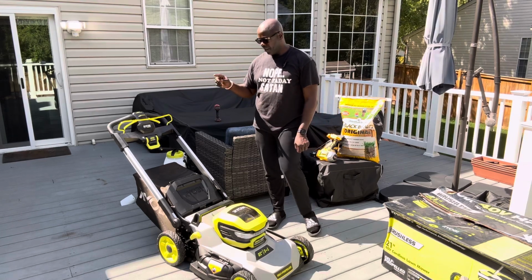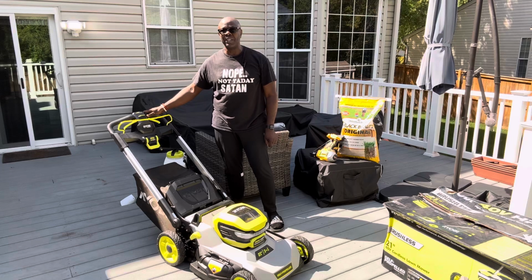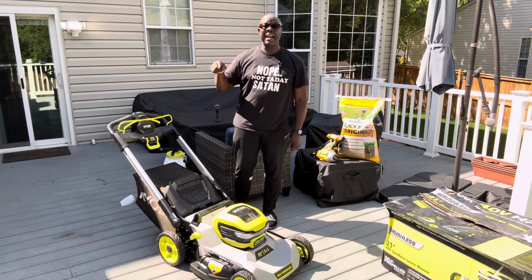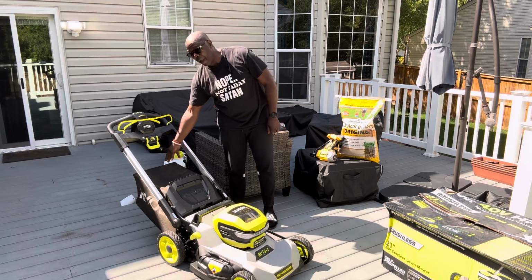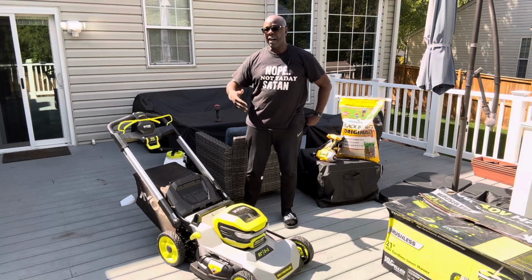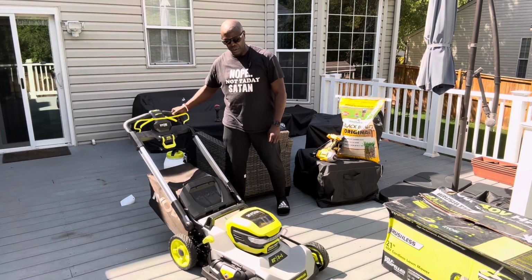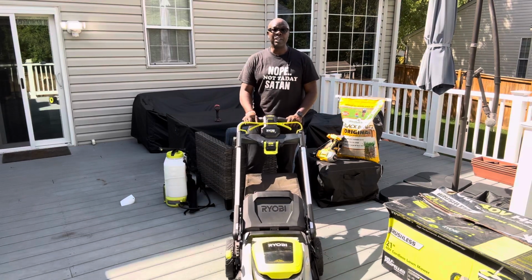But this particular lawnmower, I saw some comparisons. This isn't going to be as good as the Ego. I did find that this gave me as much cutting power as my gas power. It's a 21-inch 3-in-1. It has the bag attached to it. It basically came ready to go out of the box. It will mulch. It will side discharge. This has been so easy, and I cannot tell you how easy this is to push.